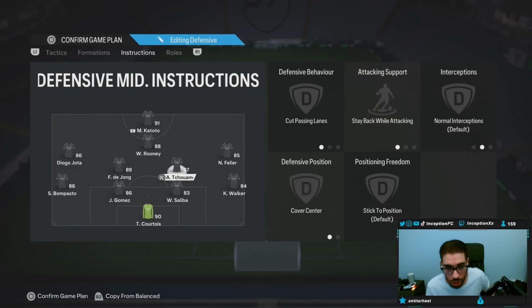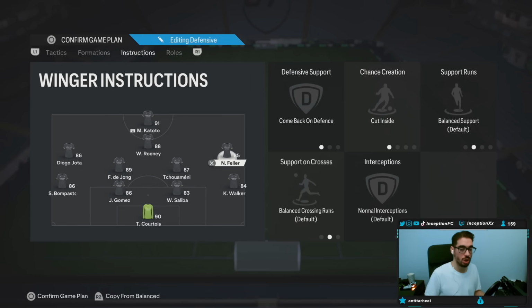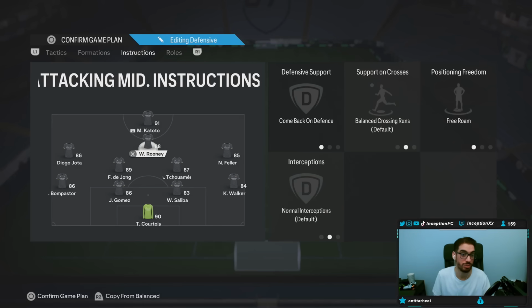So Tchouaméni's on the cut pass lane, stay back while attacking, cover center. Obviously, defensive presence is great, but attacking presence not as crazy, which is still important to have when you're pushing forward. Your right mid is on come back on defense, cut inside. Your CAM is on come back on defense, free roam.